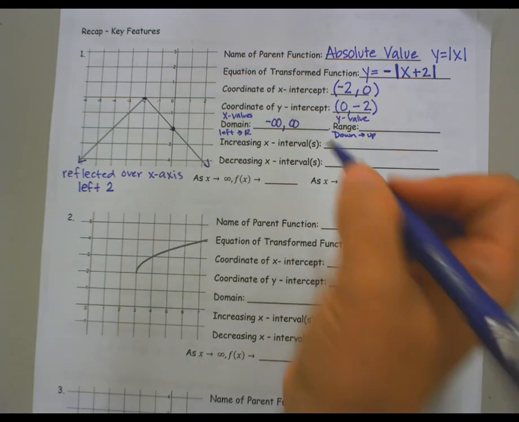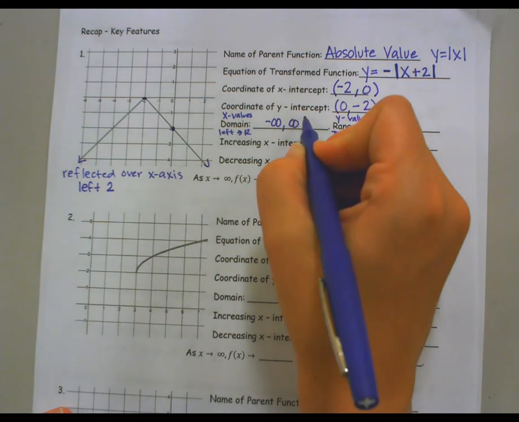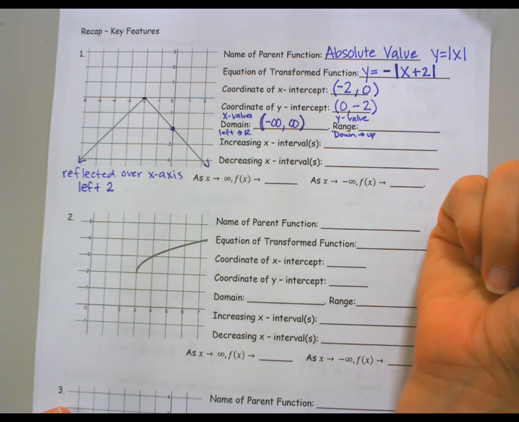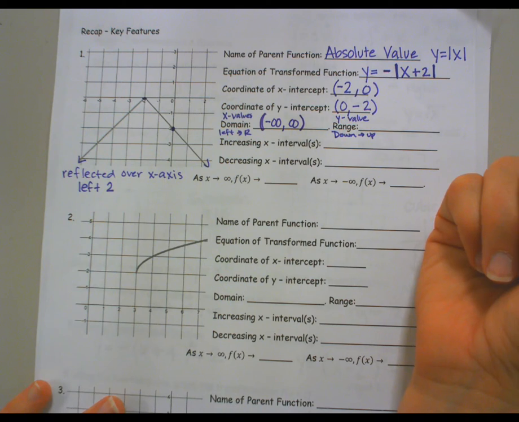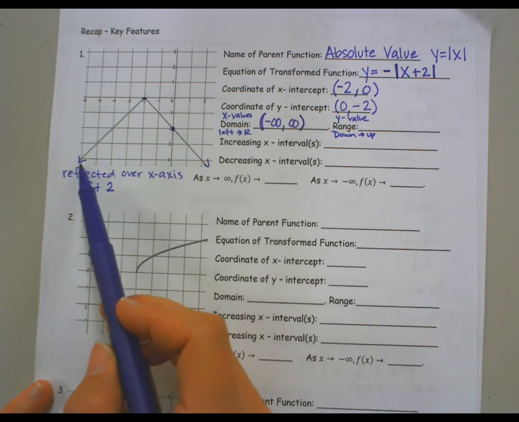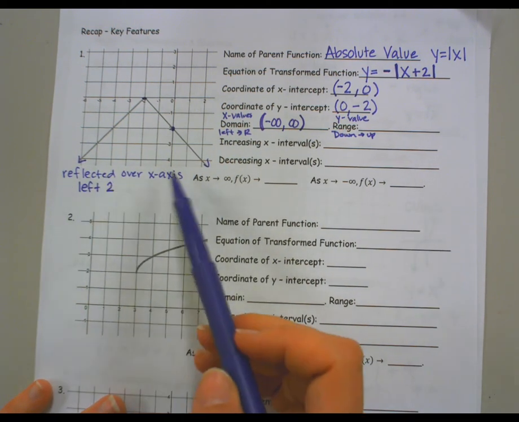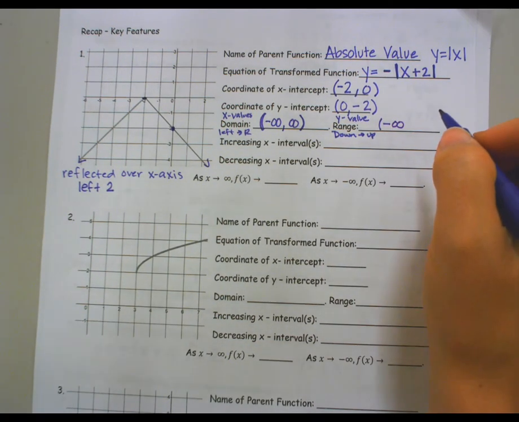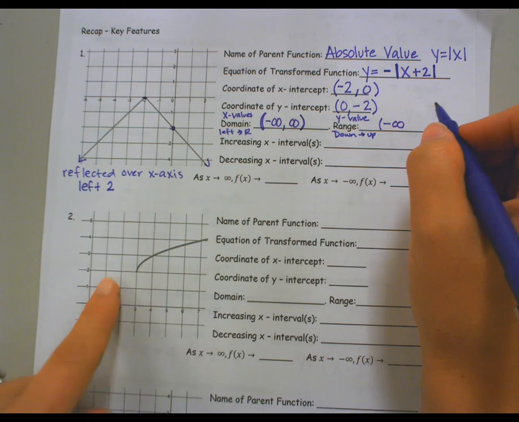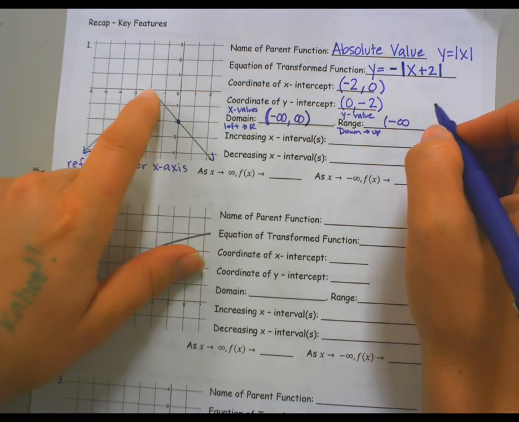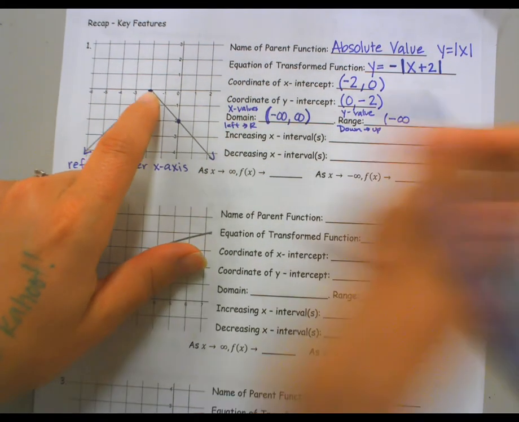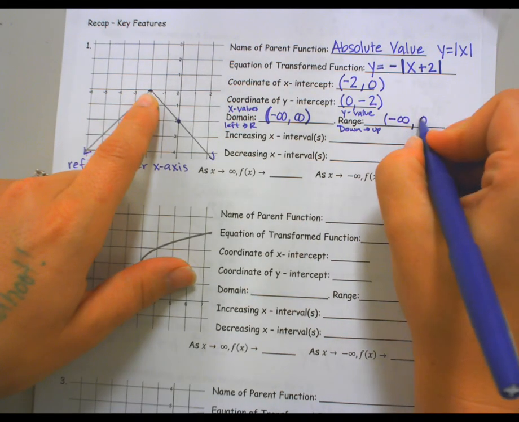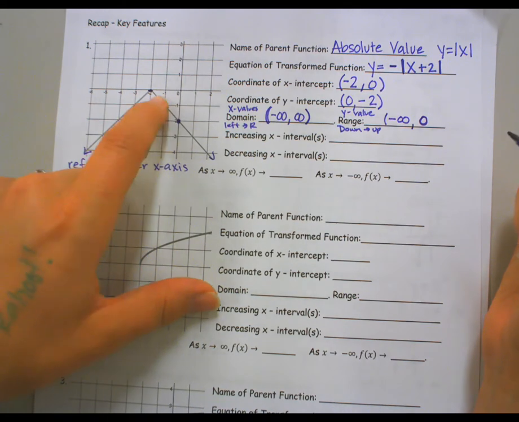And then remember, when we have infinity, since we can't equal infinity, we have to use our parentheses instead of our bracket. Then for our range, starting down, now look, my graph is going to keep going down on both sides forever and ever and ever. So my graph has -infinity. It's going down. But it ends, right? It's not going to go up forever. The last point it reaches is this value here, which is the y value, 0, right? My highest y value of this graph is 0. And since I can equal y equals 0, right?